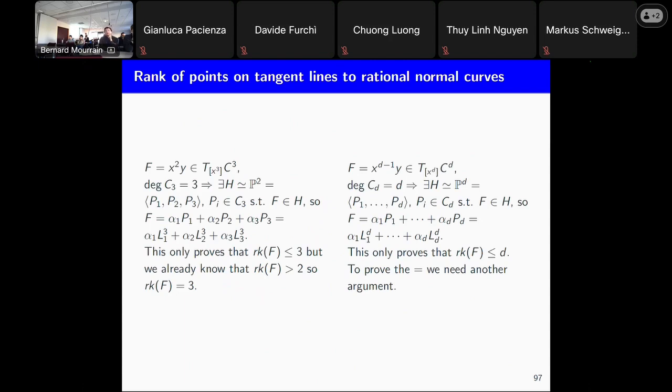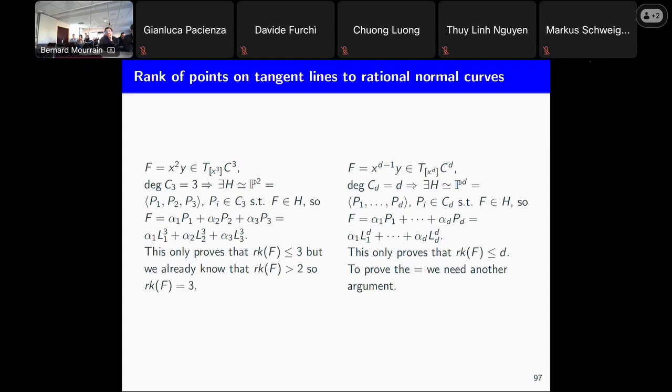Okay. So at some point I told you that the fact that the W tensor belongs to a tangent line to the rational normal curve prevents it from belonging also to a secant line. This prevents that guy from having rank 2. Before I just told you this, and now I would like to see this with you. So this is again the W tensor in order 3. It belongs to this tangent space. This curve has degree 3.